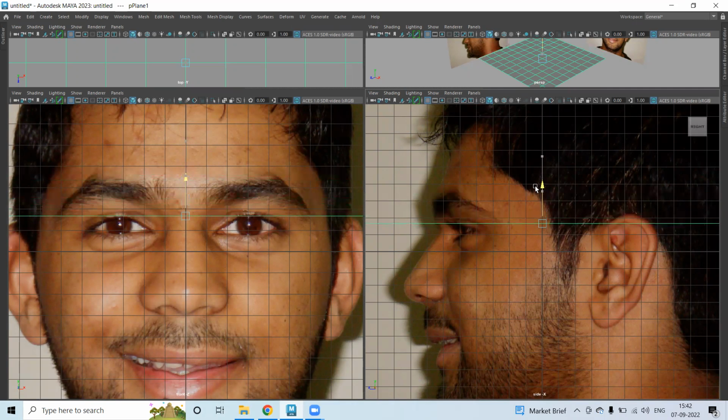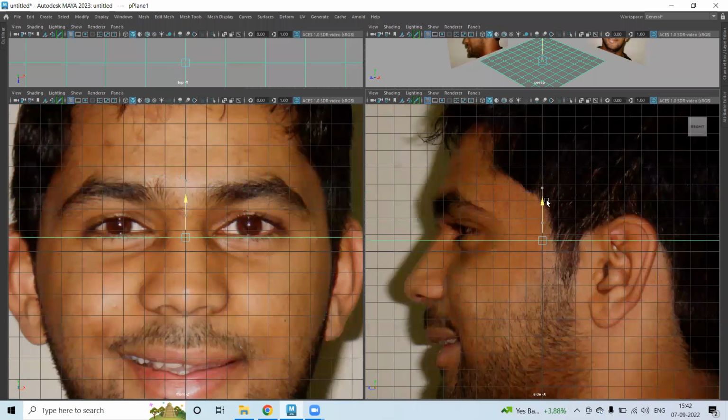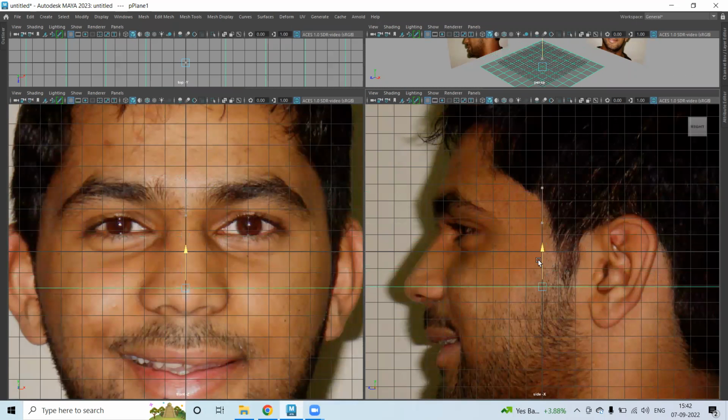The eyebrow is matching. This eyelash, the top and the bottom part, right? So I'm placing it here. Okay, it's matching. You need to see whether it is matching properly. If not, you need to match it properly. Okay, the bottom of the nose part, it's matching.